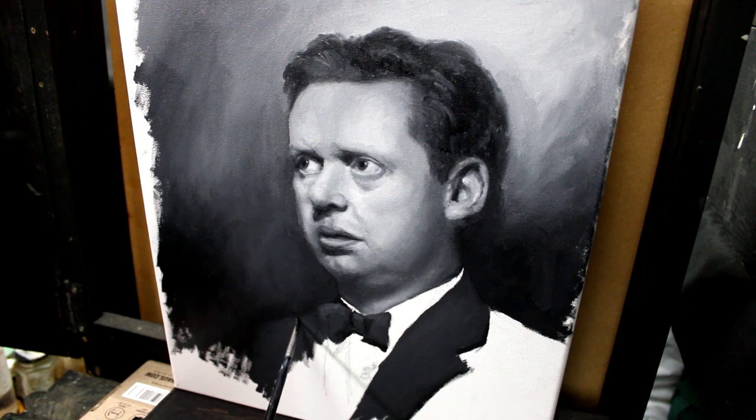I'm just following the form of his shoulders as well, or you know, the areas and painting of his jacket. Same principle of looking where the light's hitting and trying to create a bit of form there. The photograph was so bad I couldn't even see the collar or the lapel on that side of his jacket. It was impossible to see, so I painted it a bit thin there, but I knew that for when I was doing the second painting to correct it.